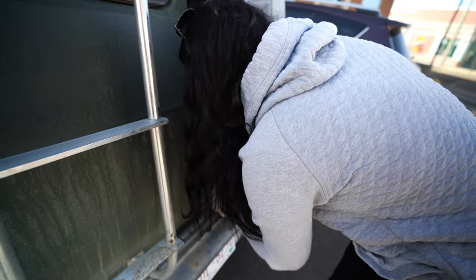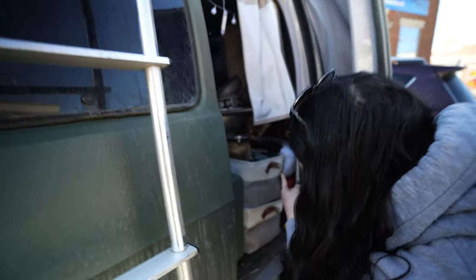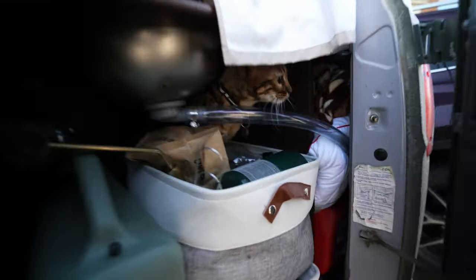We are out this weekend because we were promised like plus 15 degrees and I got high hopes. 18 degrees. 18? Well, even better. Kona, I believe, has wedged herself in here. So we got to do the old open the door, catch the cat scenario. Oh my God. Kona, that's where the food goes.